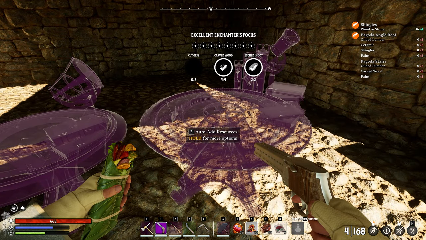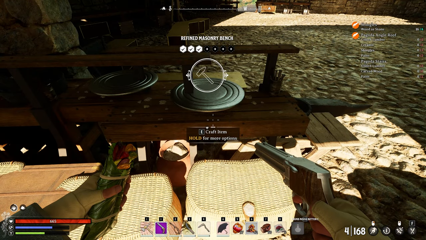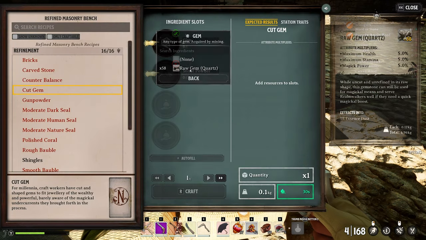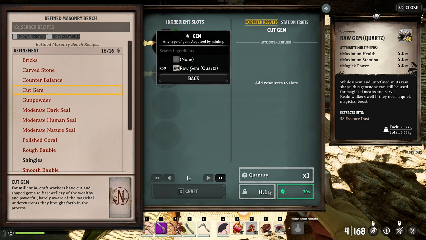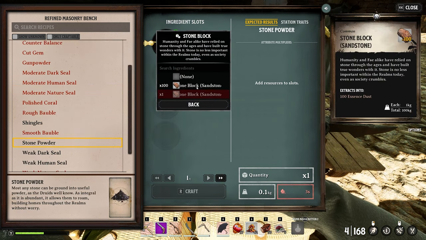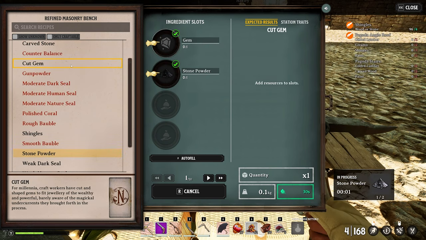Lastly, we have the cut gem. A cut gem can be manufactured at your refined masonry bench upwards. And the requirements for a cut gem: your quartz is probably the most available one that you'll have, and then stone powder. To get stone powder, we just need to be able to get two stones. And then you'll see that cut gem becomes available.